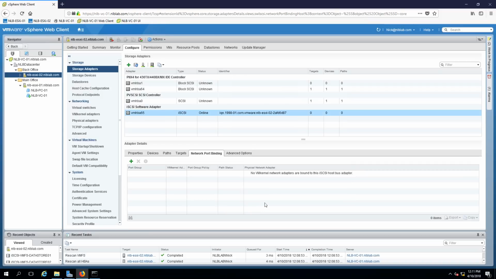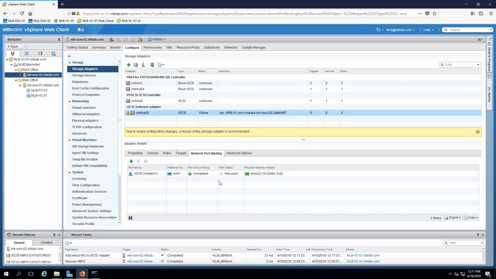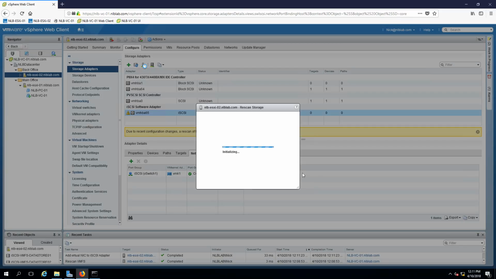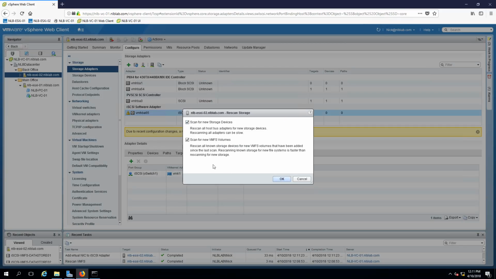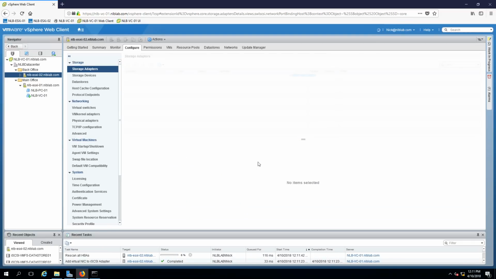So I'm going to click OK. After a few seconds, my port will appear. And the message will say that I made configuration changes and I will need to rescan. I can rescan from the top, and from here I can scan for new storage devices or VMFS volumes.